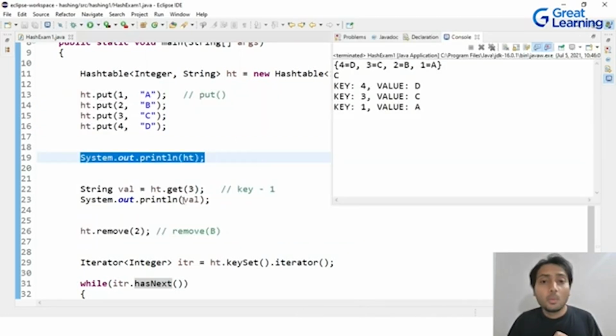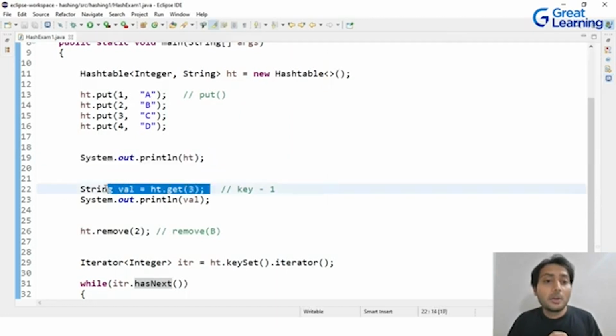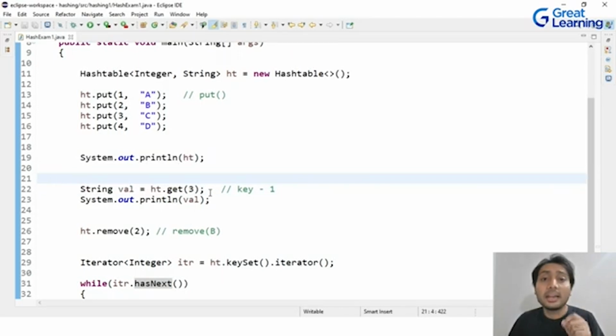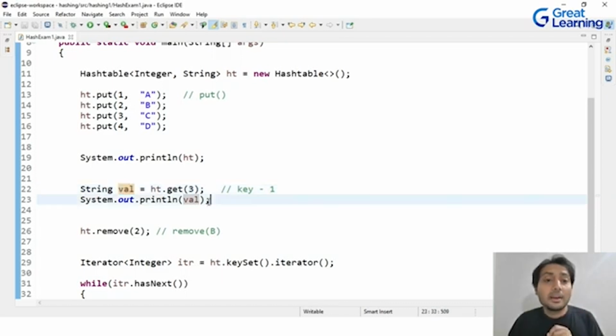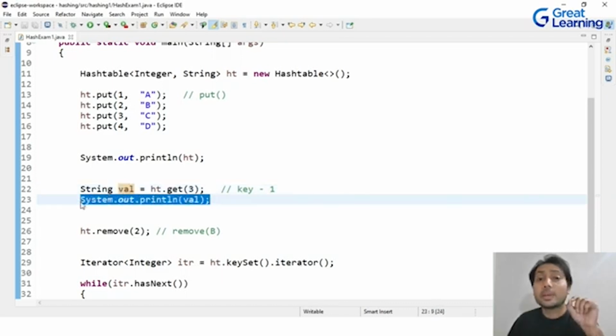And then what is this C? Where has this C come from? If you see here, we are trying to get the key value here, that is ht.get(3). We are passing this, storing it in this variable val, and then we are trying to print whatever is present in this variable val.